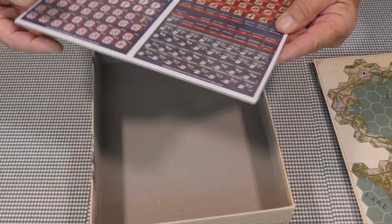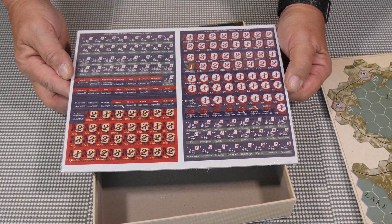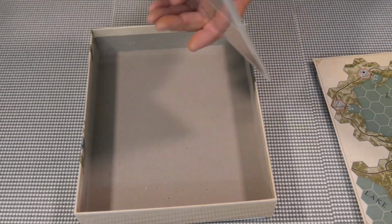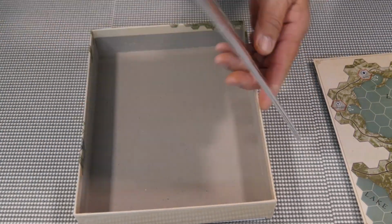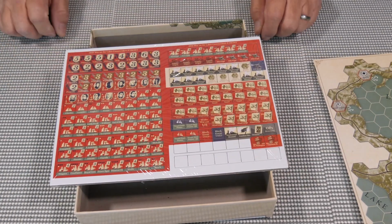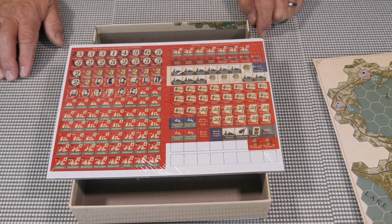And there's two counters in there. I'm not going to open this up because generally when they're wrapped like this, that means that the minute you open up, they fly everywhere. So I don't want to do that yet. But there's the front of that one, or this is the back of that counter sheet. And this front of this counter sheet here, and we have some of our captains there.